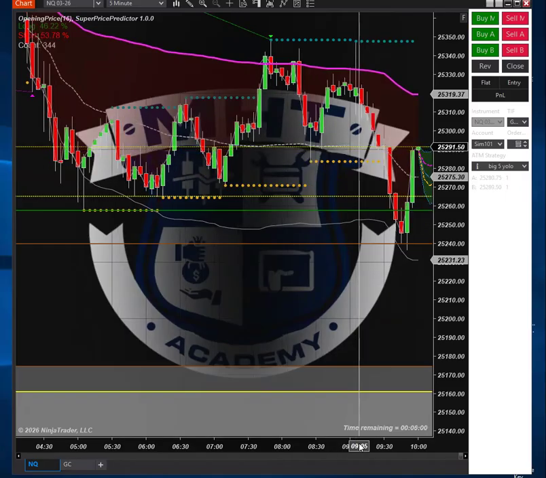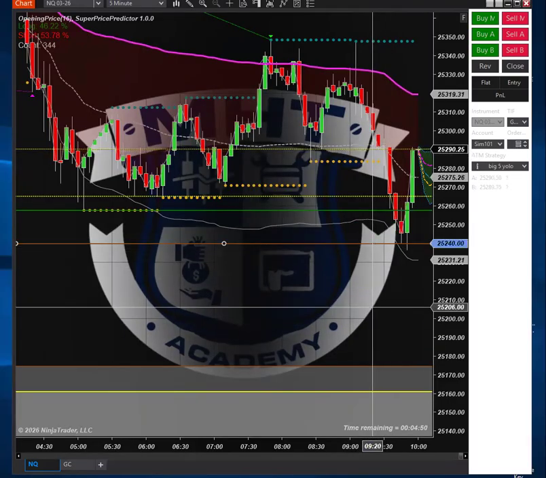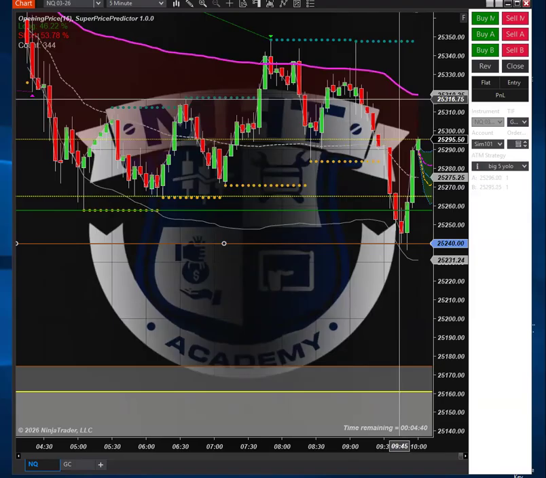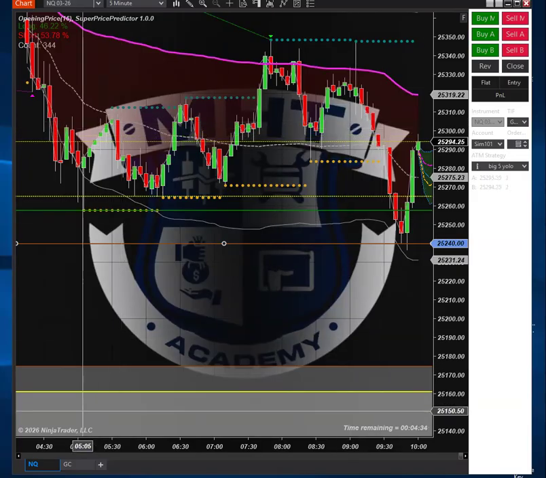Man, can you say the number for that level? Because I feel like mine is wrong. For the 18. There it is. 25240. I got a question now. I said that too. I was like, I want NQ to go back up to the VWAP. That would be perfect. Come on up here.